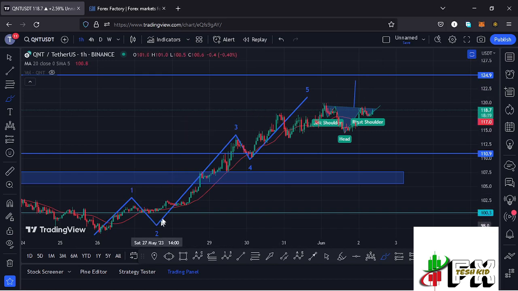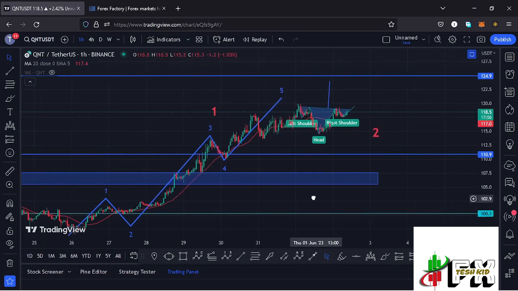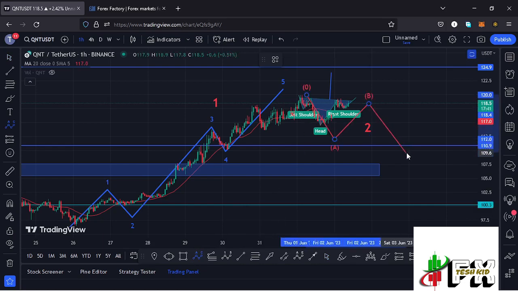So once we fully confirm that we have been able to put in place the high for this wave 5 to the upper side, I'll be naming my Elliott wave structure to the upside as a larger Elliott wave count 1. And after seeing the formation of a larger Elliott wave count 1, whatever we expect next is a corrective structure in the formation of a larger Elliott wave count 2. And once we have the high for that wave 5, then using the Fibonaccis, I'll be able to give you minimum retracement areas for that second wave, where I will also be expecting to see an ABC corrective structure play out, having the wave C fully maximizing our minimum target areas.